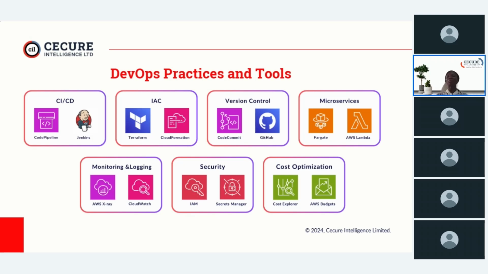Some of the tools that can help you achieve that, we have AWS Cost Explorer. This will help you have an insight into how you spend. It helps you have an insight into your spending, allowing you to identify and analyze your spending pattern. It helps you identify which resources are costing you more and which are not. And then we begin to see which one we need to remove, which one can be replaced with something that will have the same result or even a better result.